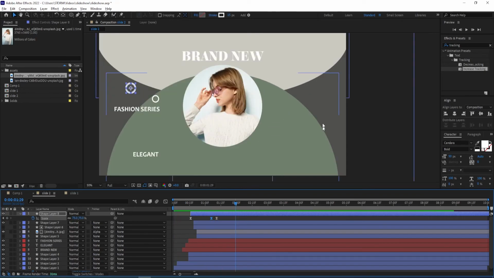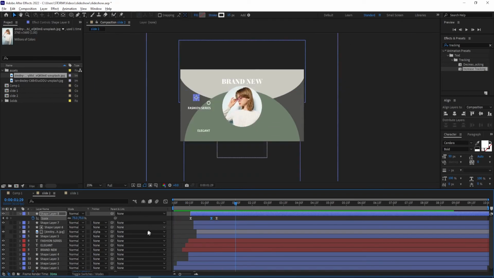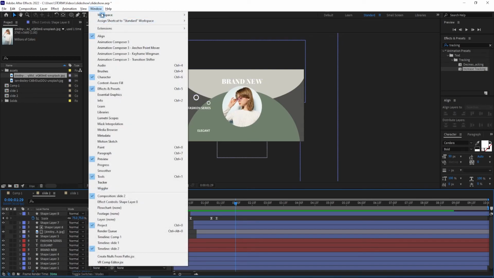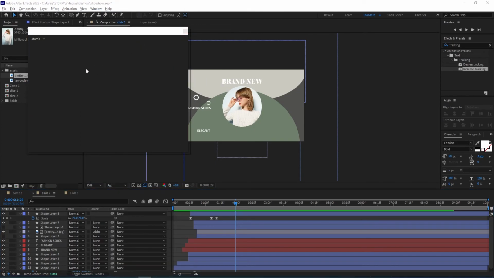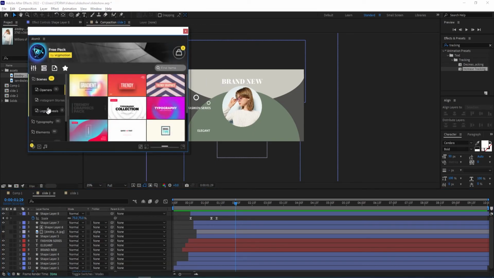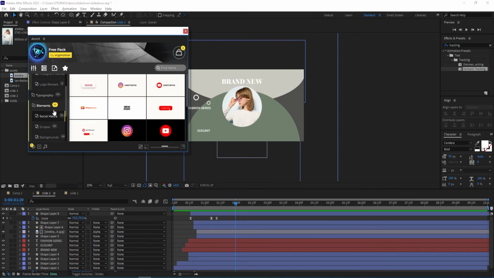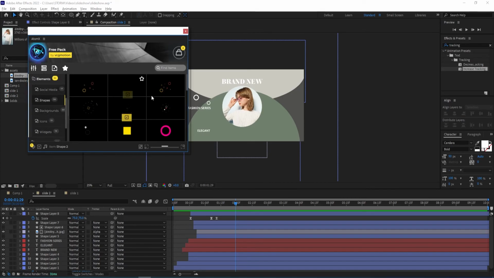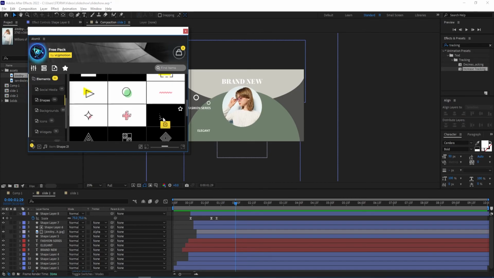And this side looks kinda empty, so I'm just gonna import a preset. So I'll go to Window, Extensions, AtomX. I'm gonna be using a preset, so I'll go to Elements and then I'll just add a preset.